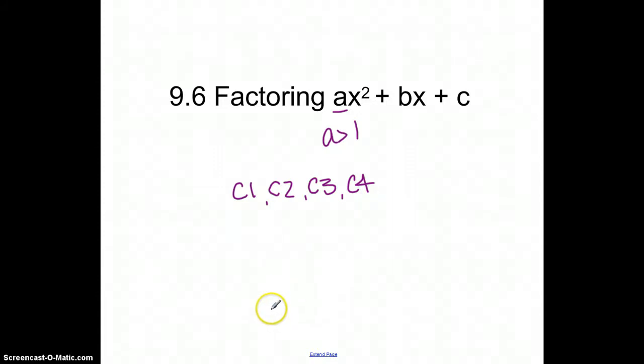Also in this section we are going to also have to worry about thinking about if something has the greatest common factor that you can pull out. So you should always do the greatest common factor first if it does exist. And we'll see a couple examples of those today. So let's take a look at our first problem.